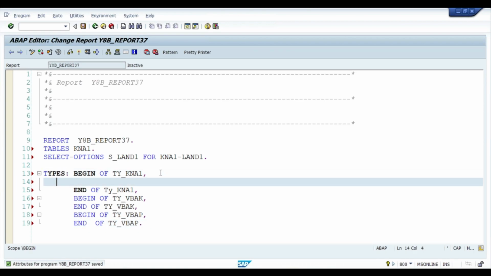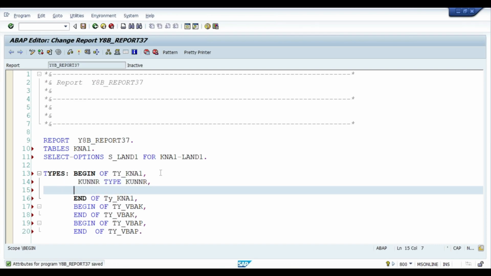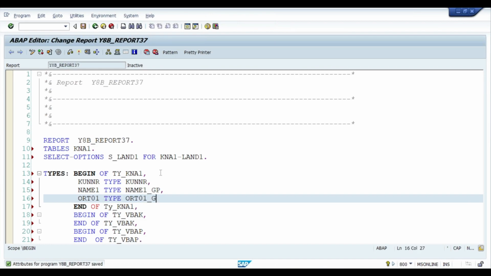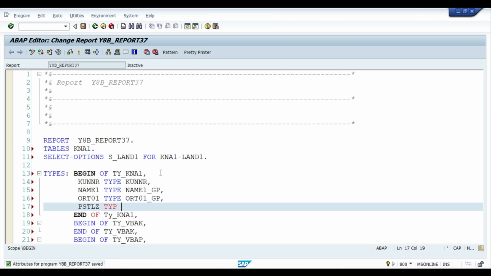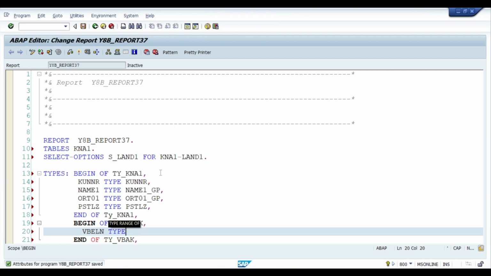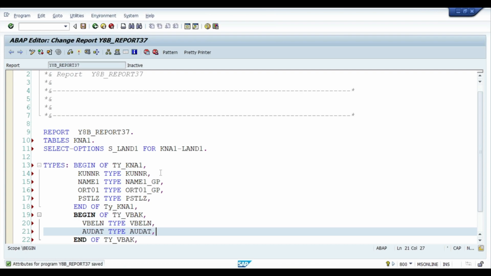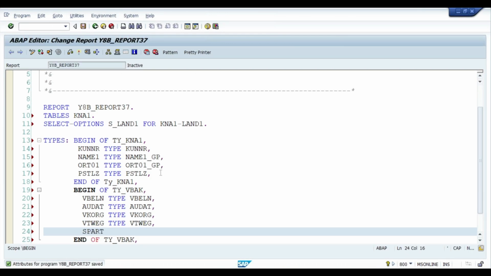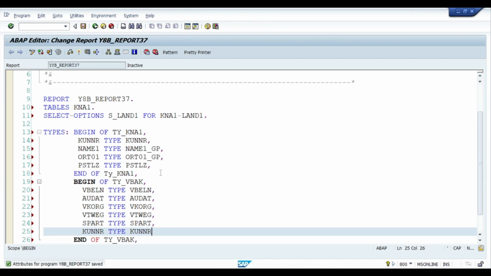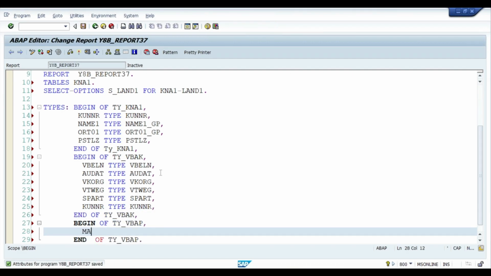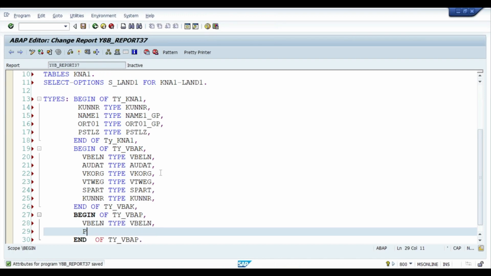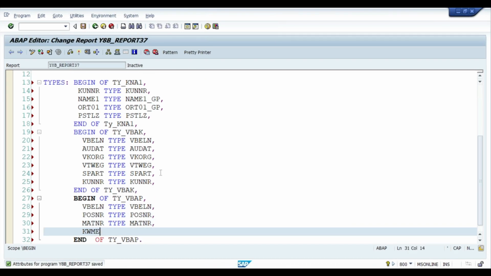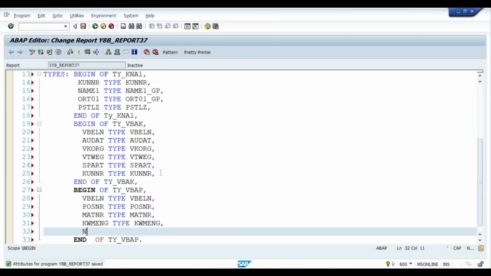I'm using the chain operator. So customer name 1, ORT01, PSTLZ, VBELN, AUDAT, VKORG, VTWEG, SPART, customer number, VBELN, item number, material number, quantity, price, units.